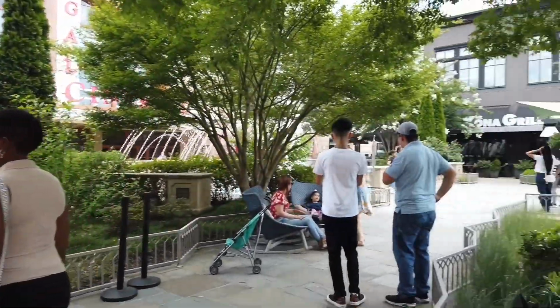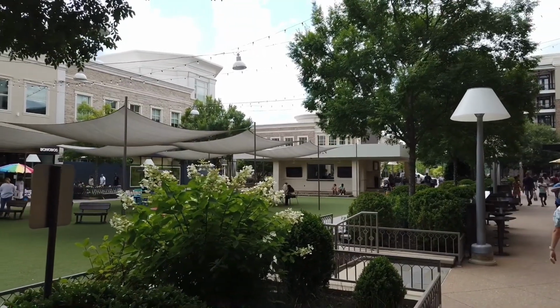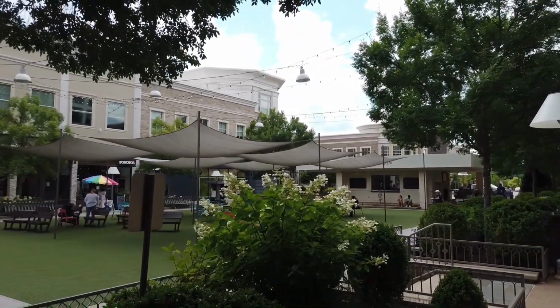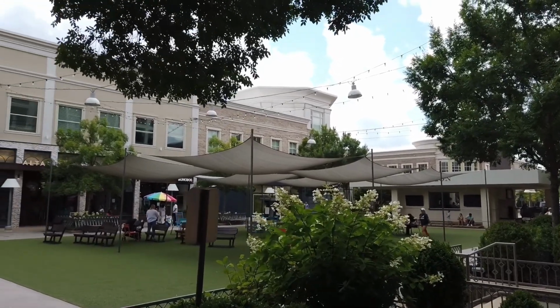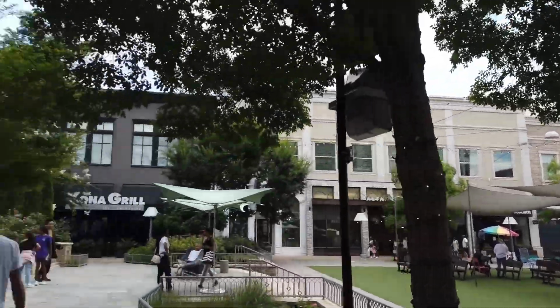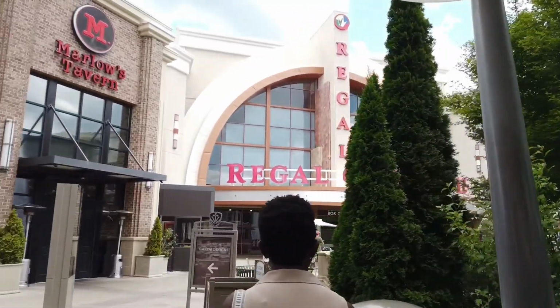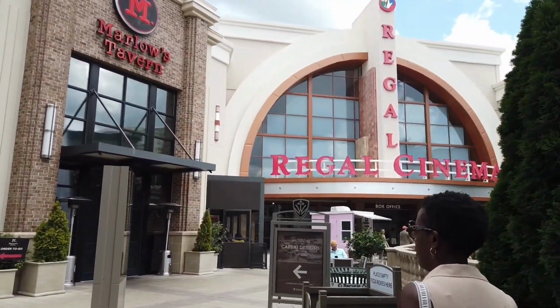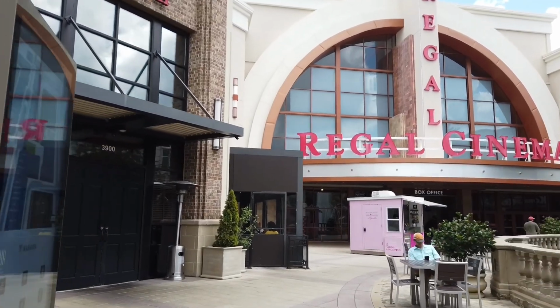Forgot to tell you guys one thing. Right here, this place right here, that's a playground. But they turn it sometimes either into ice skating ring. They play music right there. The bands come and play music right there. We are not lucky today. They don't have somebody there playing music, but they do that.